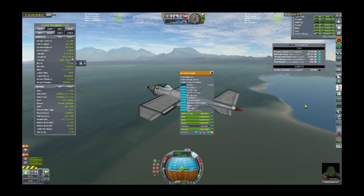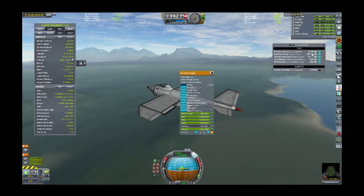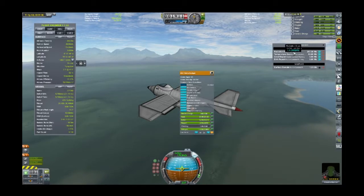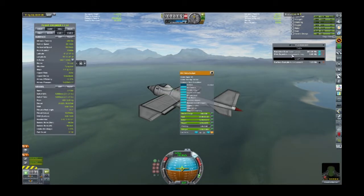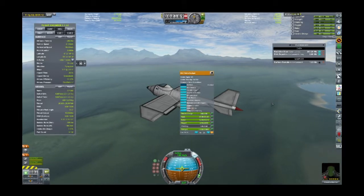What data have I got to send back? It'll take forever. No point getting that because it's got no value. It's not going to give us any credits. It's not going to give us any science. May as well focus on the ones that will give us science. Okay. Flag the file for analysis in the laboratory. Right, I don't have a laboratory, but we'll end up bringing that back with us.